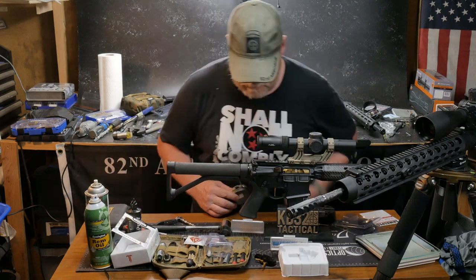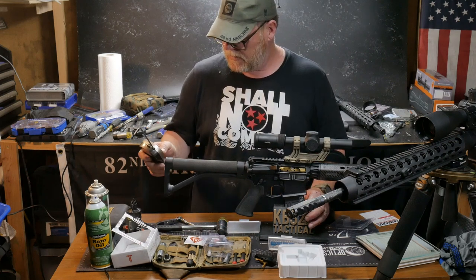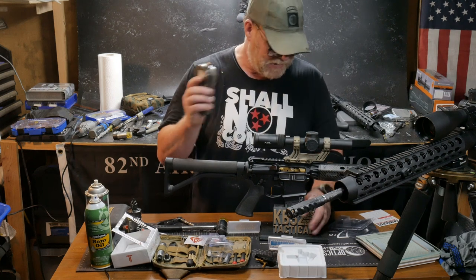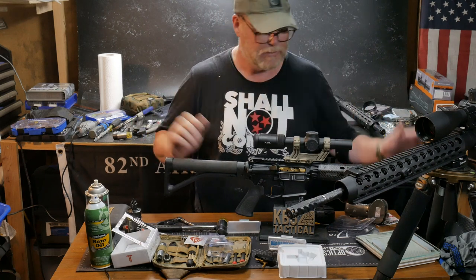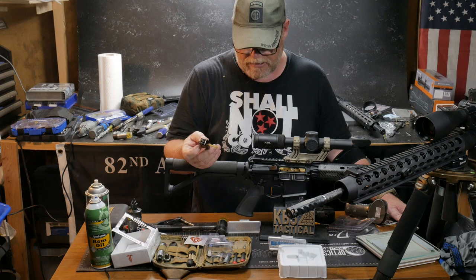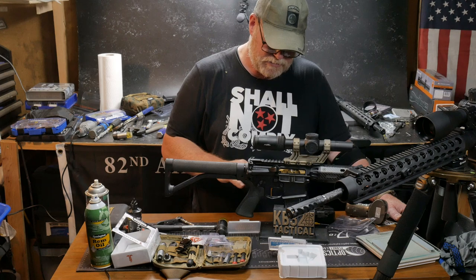All right, so we're sitting here, got this thing completed and done. Let's see what the pull is on this guy. One pound, 7.8 ounces — we're going to leave it there, I think that's perfect. So here's the AR Gold trigger — we're going to send that back to the factory, see if they can remedy the situation. I went through Memorial 3-Gun and another 3-Gun competition with this, kept thinking I was getting light primer hits. Well, it was — it was hammer following. Let's put this thing on the table and I'll show you what it looks like.